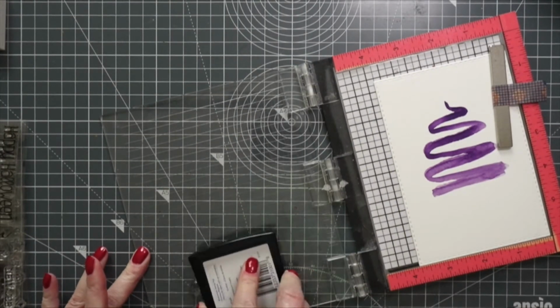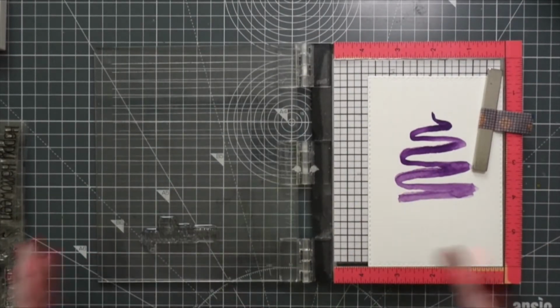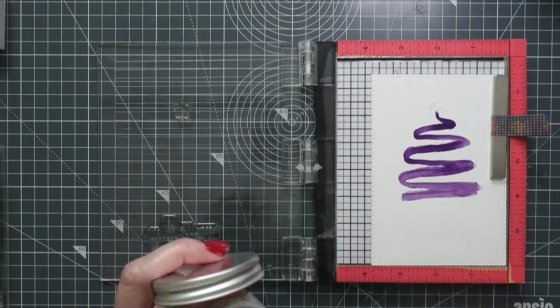And I already knew I have this stamp set. It's from W+9 and it's called Little Bits. I used my mini Misty stamping tool, I placed both stamps on top of the panel, closed the door, inked it up with Versamark ink, and I closed the door to stamp it.